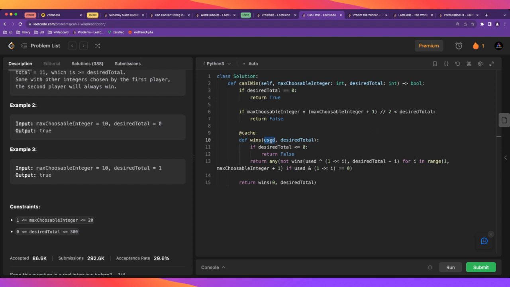That's 2 to the 20, which is about a million, a mega. And then, well, desired total can be anywhere from 300 down to 0 or even more, because it could be negative.